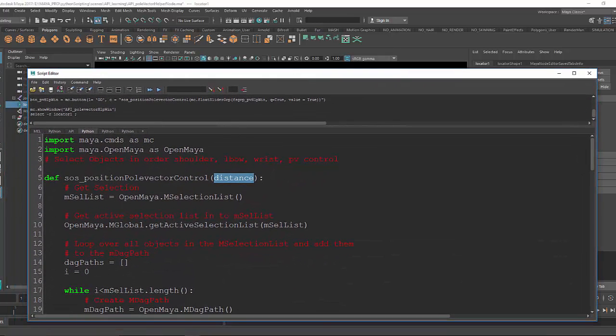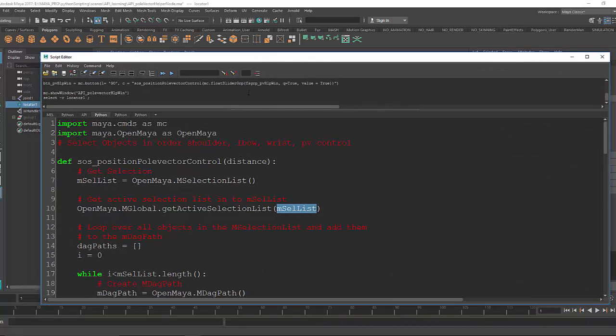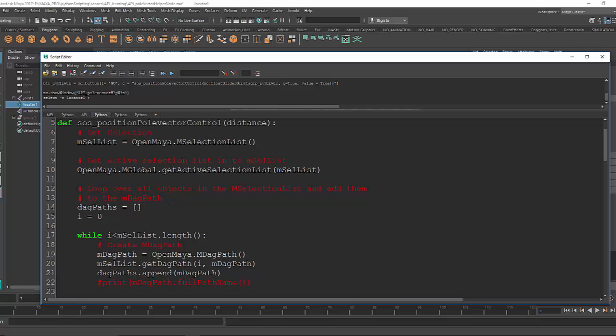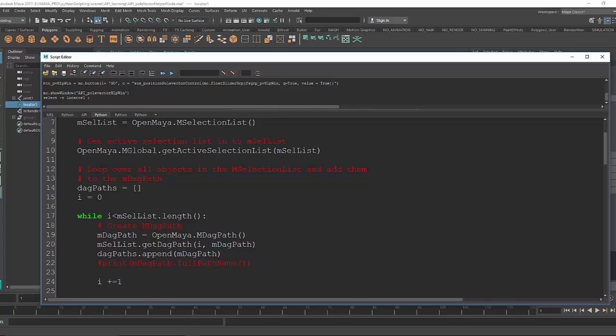At first I create an MSelectionList using get active selection list. I put all selected objects in the viewport inside of the MSelectionList. Then I create a path list, and now I just get the number of objects inside of the MSelectionList, and I iterate through all objects with this index.